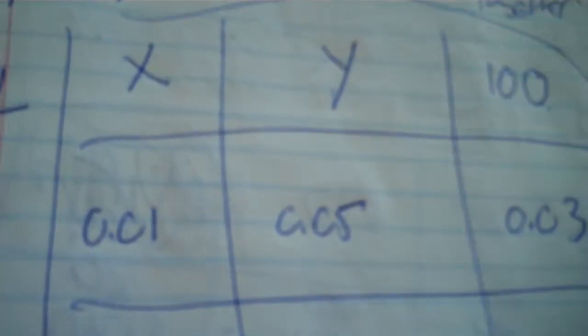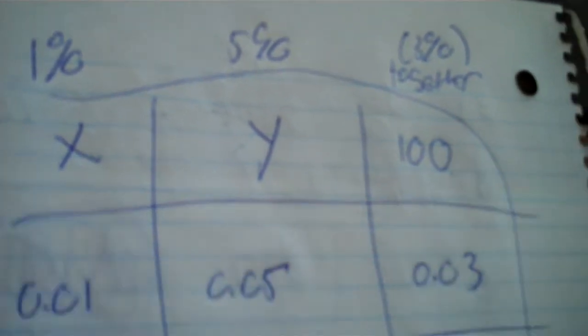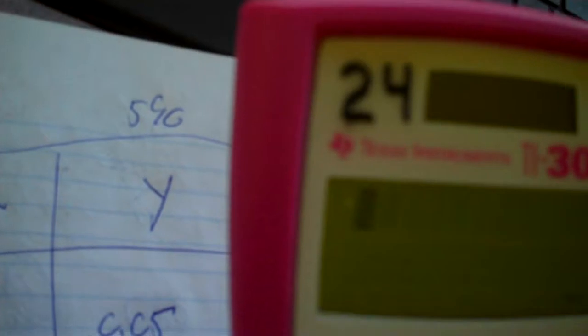By the way, this here represents up top the x plus y equals 100. That just means how many milliliters of the entire thing you have. This is just the milliliters of the hydrochloric acid down here, okay? So milliliters here, and this is the milliliters of the hydrochloric acid. Because 1% of this is hydrochloric acid, 5% of that. So how much together is hydrochloric acid? Well, we're going to times those two. So 100 times 0.03.